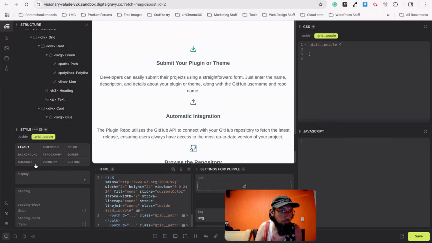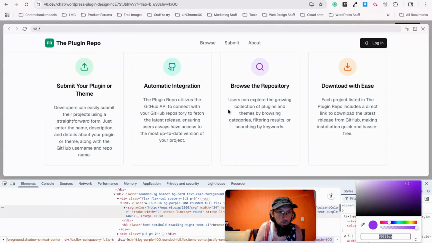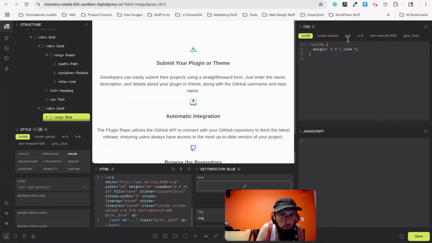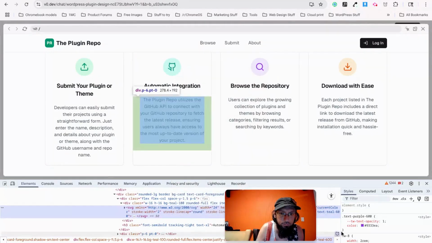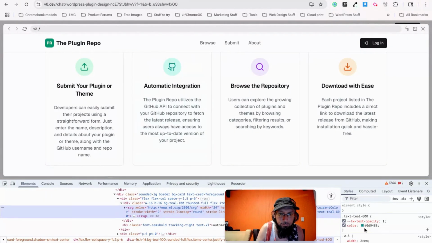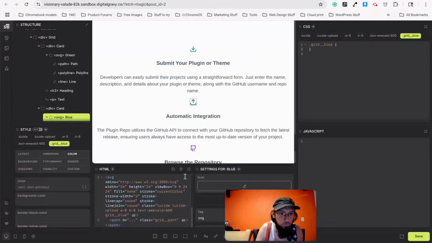Color. Oh, what did I, gum it? What's going on? Grid blue. Grid blue. Color. Okay.